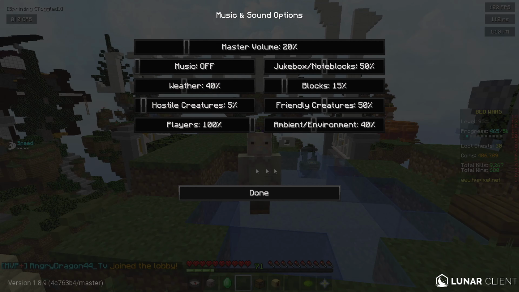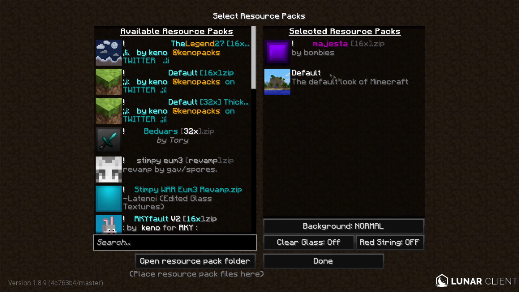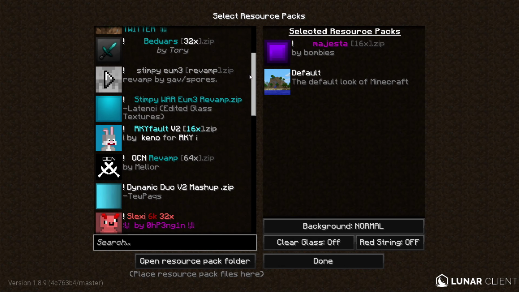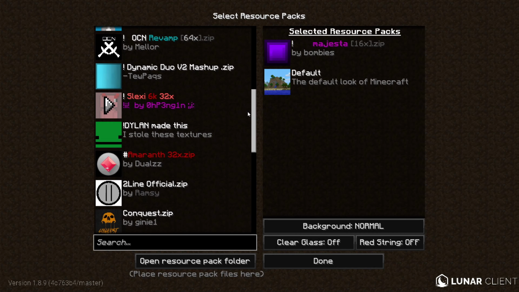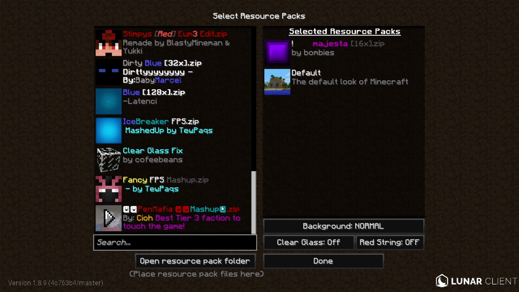And music and sounds, of course, these are my settings. You kind of have to adjust this to your own preference once again, because everyone's volume on their earbuds or headphones is different, so that's up to you. And yeah, my packs here, I have a bunch of packs. I don't really use all of them, but here they are. You can kind of check them. A few of these packs I made a mashup from by myself. And yeah, that's pretty much it.